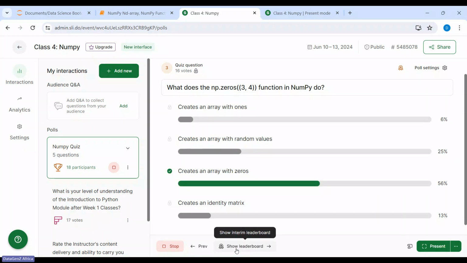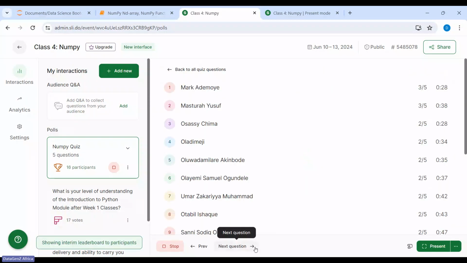You remember that when we are using np.zeros, just know that you are looking at an array filled with zeros. So all this 3 by 4 is just a distraction. np.zeros is not an identity matrix. An identity matrix is np.eye. For the randoms, it's np.random. That is what you use to create the random values. For arrays with ones, use np.ones. For arrays with zeros, use np.zeros. So let us take note. Thank you, everybody. Okay, so let us go to the next question.